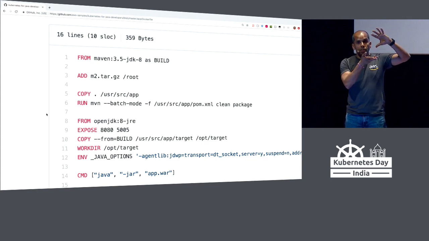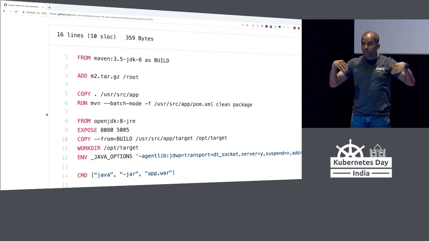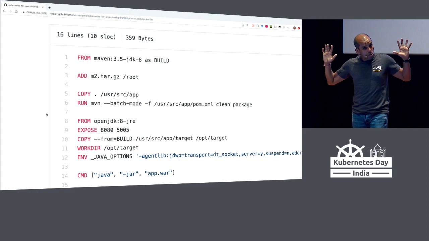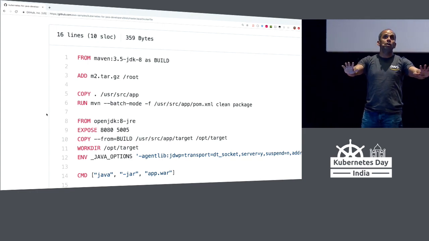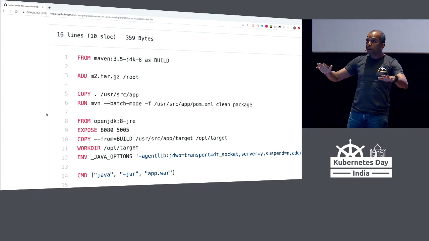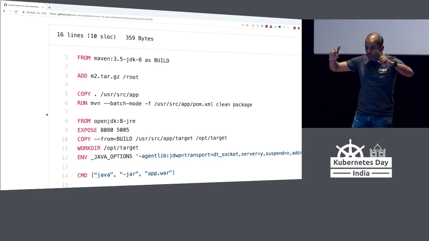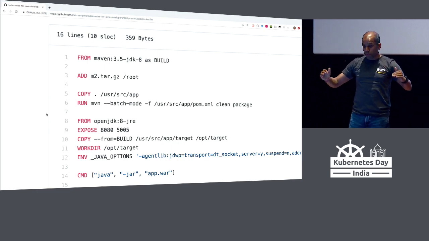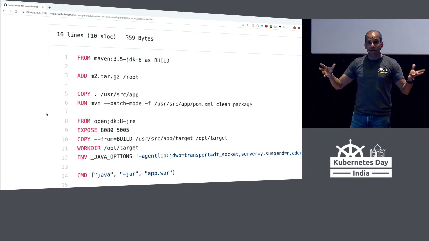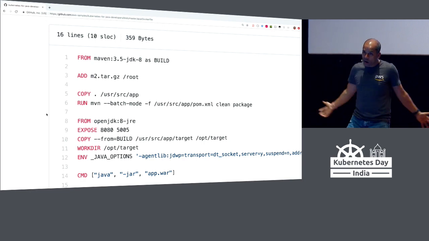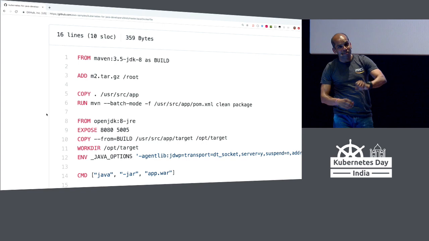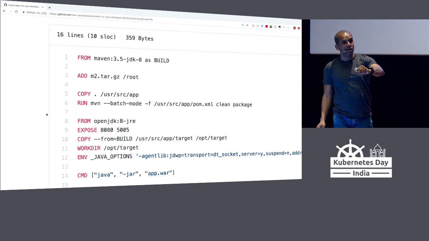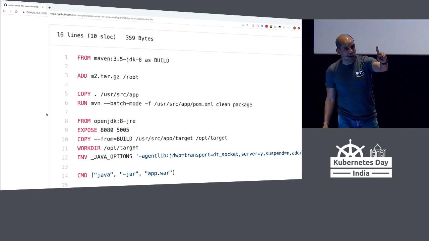So in my first phase, I'm using Maven as a base image. I don't even need to have Maven downloaded. I'm purely using Docker as my build tool as well, and that allows me to have my Maven repository and build my image. Because remember, when you build with Maven, it downloads the entire internet on your machine. That's not what you want in your image, though. So that's your phase 1.